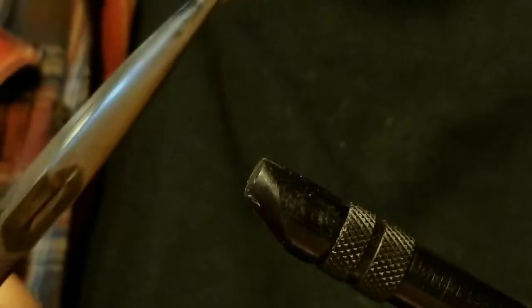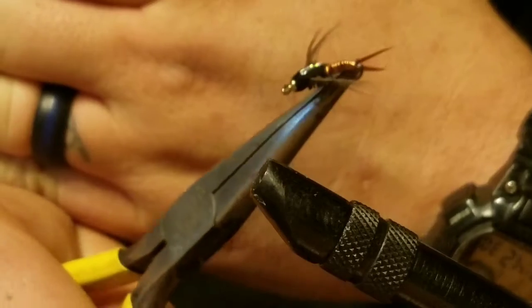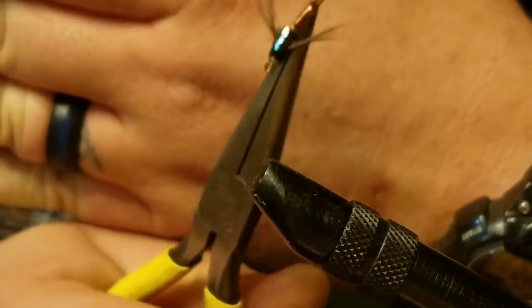So just like that. That is the Copper John, at least one of my versions of the Copper John. Great trout fly.